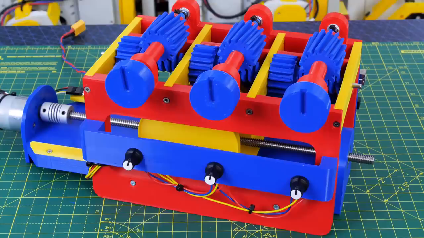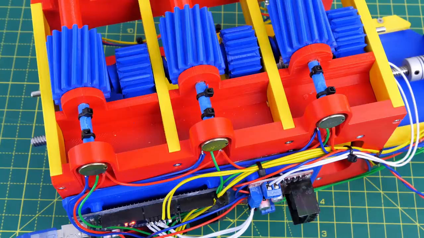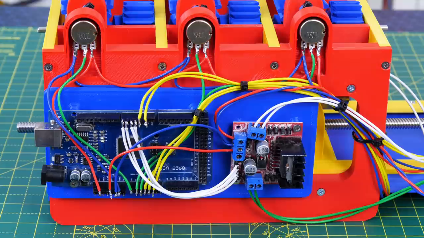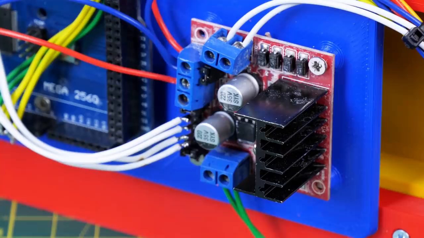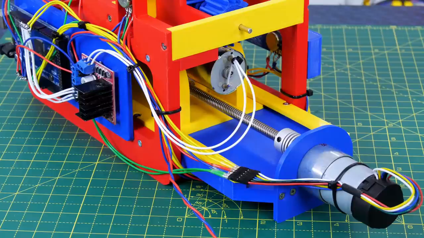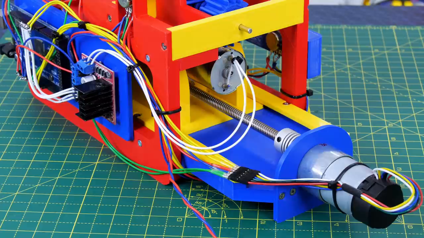I've mounted my three potentiometers which have knobs on, and those are going to be the input demand positions that we request from the outputs. The outputs are now attached to those pots. Yes, I've just used blue tape and zip ties but that'll do for the purposes of this demo. The whole thing is controlled by an Arduino Mega that reads both sets of analog pots and decides what to do with the motor moving up and down to control the outputs. Yes, I'm using an L298 motor driver which is a terrible thing and that one's seen better days, probably been stripped out of another project. But it controls two amps per channel and there's two channels to control the two motors, so it's more than adequate to test this mechanism since there's no load on the output.